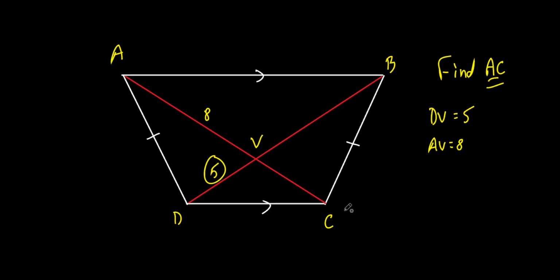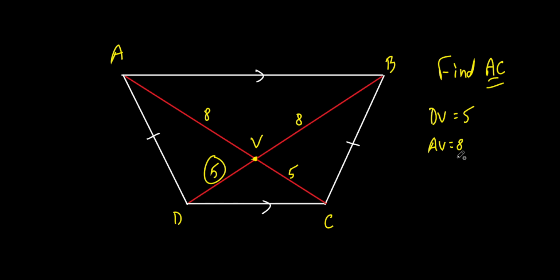Yeah, VC is going to be the same exact thing. You see that? That DV and that VC, or CV? If that's 5, this is going to be 5 as well. Just knowing that makes it super easy. What is BV? What do you think BV is equal to? From here to here, it's the same as from A to V. Everybody see that? So the 2 little parts are equal to each other. The 2 medium parts are equal to each other. And of course, the whole diagonals are equal to each other.